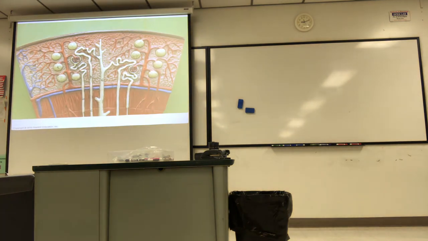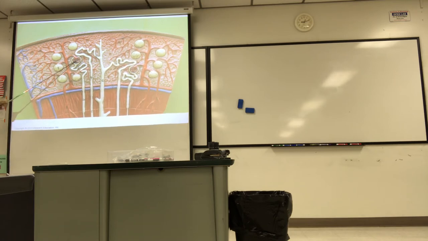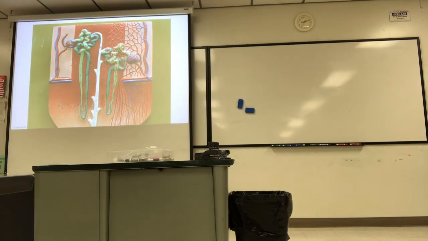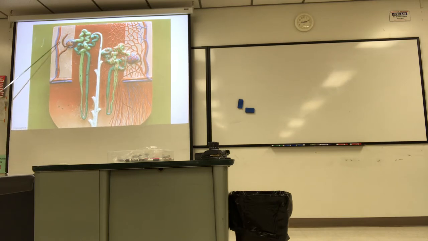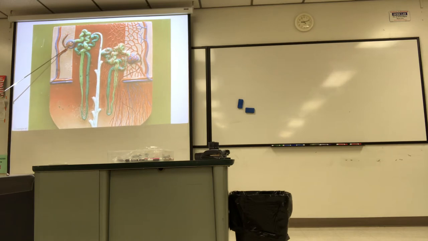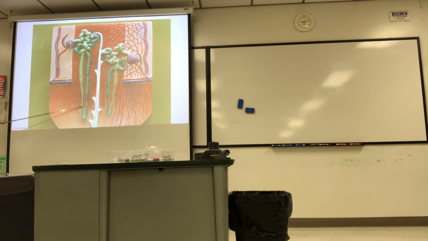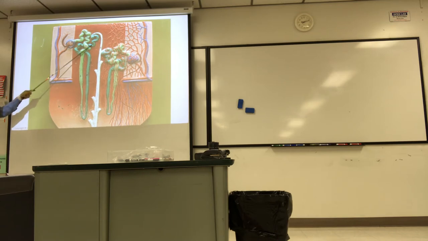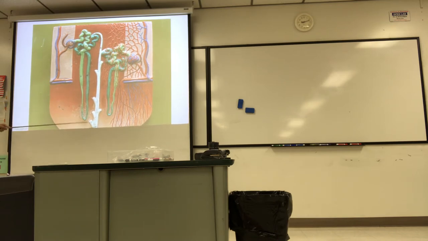So this is the same picture we looked at — there's the Bowman's capsule, you can see the glomerulus inside. Here's a different picture. Once again, vascular pole — at the vascular pole you should be able to tell which is which. Is that one afferent or efferent? The one that's a direct branch off the interlobular artery is the afferent. So there's the Bowman's capsule, there's the PCT. I'm going to follow it down to the loop of Henle, and it's going to follow back up. You always have to see the DCT — it's going to pass close to the vascular pole, then dump into the white structure, which is collecting duct. The capillaries up here are peritubular, and down here is vasa recta.